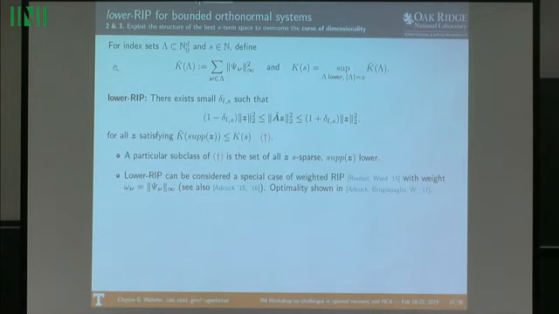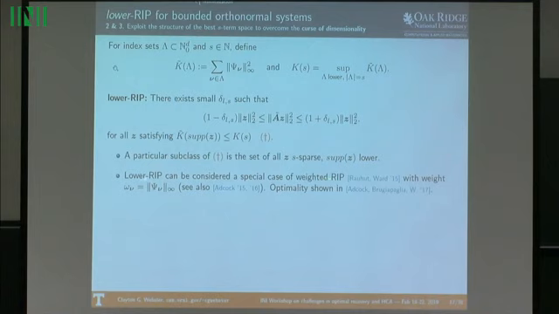So how we did this was we introduced something we call the lower RIP. So what you'll see in other papers is terms like they'll have bounds that rely on best S-term approximation, but they're really best K_S-term approximation, where K_S is defined in a similar way. In other words, K_S is a sup of the bounds of these basis functions, assuming the set is lower with cardinality S. And then we introduced a RIP requirement that says now I want this to be true for all z satisfying the sup of z is bounded by this K of S. And this is really a subclass of the set of all S-sparse vectors whose support is lower.